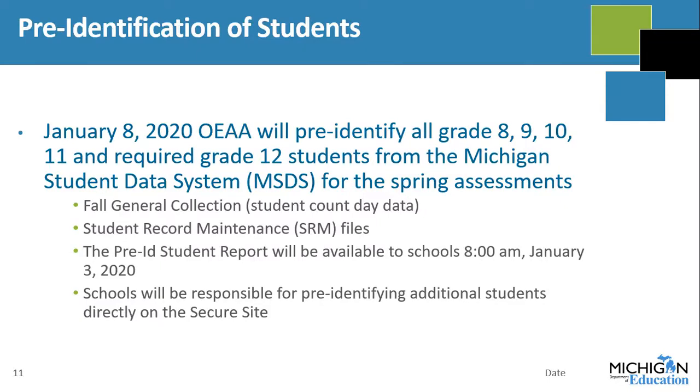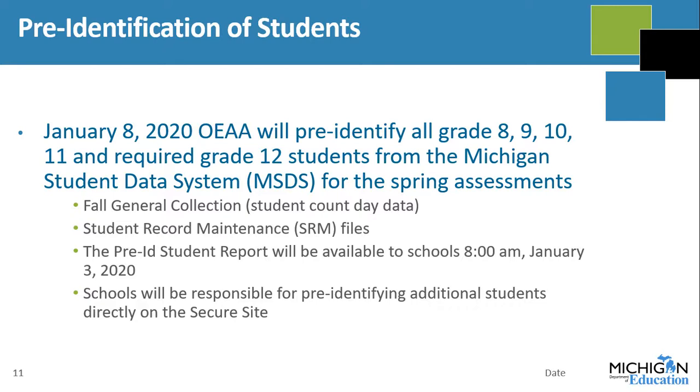All students that will be taking the SAT, WorkKeys, PSAT, and M-Step will need to be pre-identified to the appropriate tests on the secure site. On January 8, 2020, OEAA will pre-ID the bulk of the students for each public school based on the fall MSDS general collection and student record maintenance files that have been submitted in MSDS by January 3, 2020.